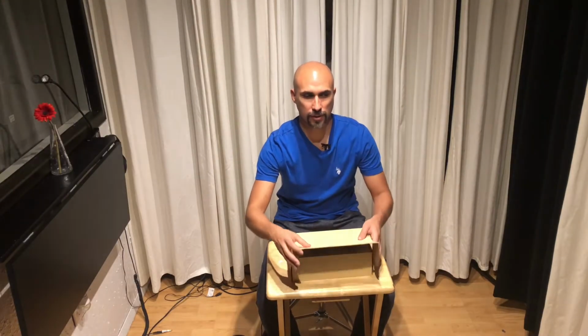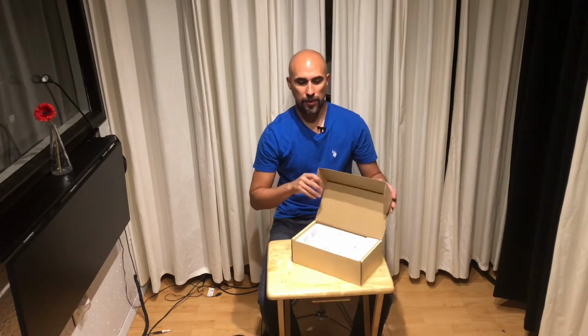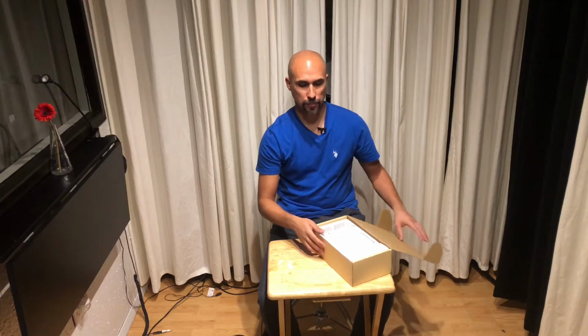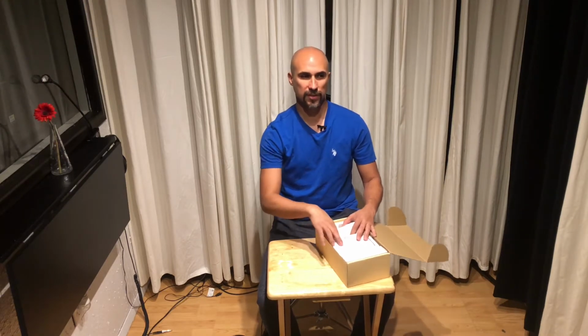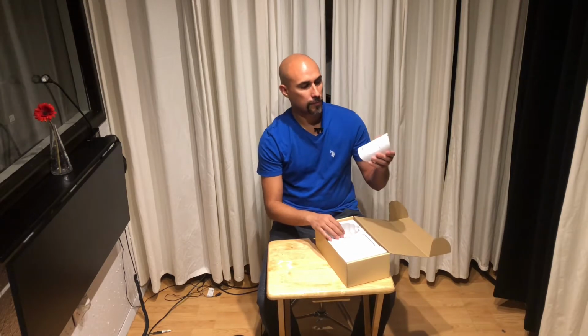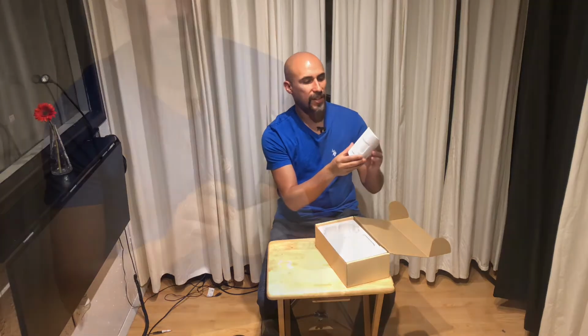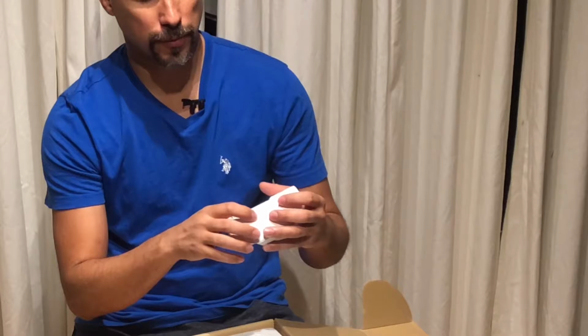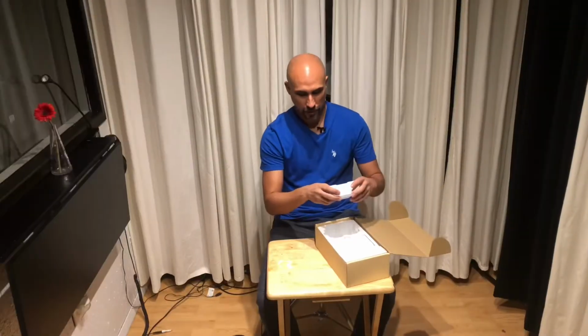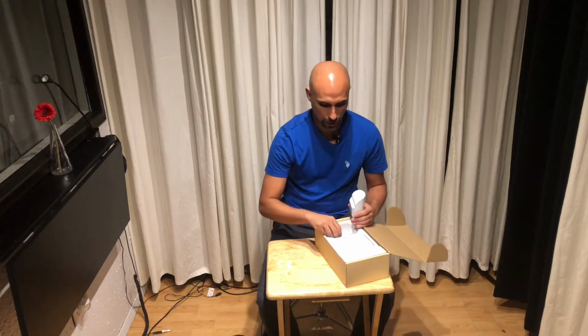So here we go, we got the box right here. Originally, this box came inside a slip-on cover, but I decided to do the unboxing without that. It takes more time. So this is the motion sensor. It feels pretty solid, plastic feels good. The sensor looks like it can pick up from a good amount of distance. I have to check out the specs. And let me see what else is in here.